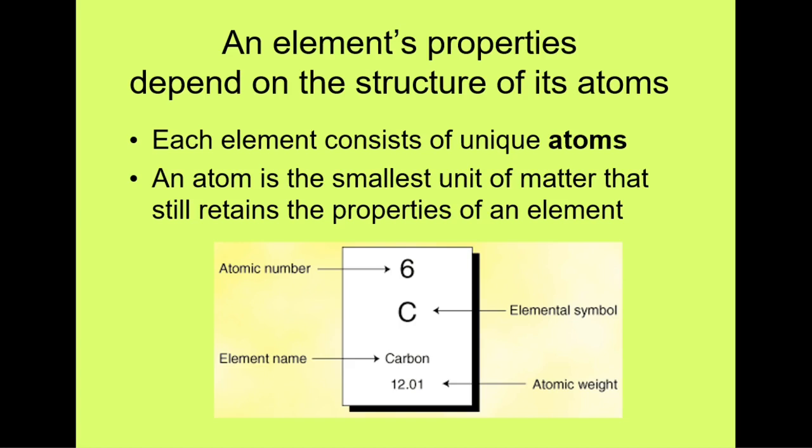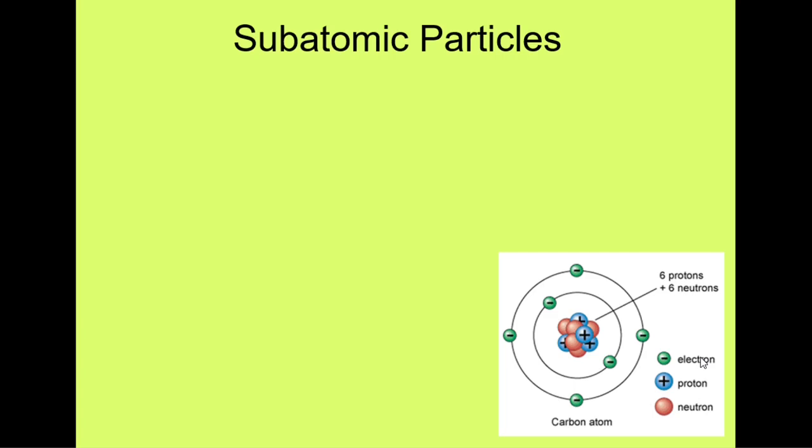So we've got two numbers that we need to be aware of: the atomic number and the mass number. So next we're going to talk a little bit about what those two are. So I'm going to go forward a slide, and then I'll come back to this one again in a sec. So to understand those two numbers, the atomic number and the mass number, we need to talk first about the actual structure of an atom.